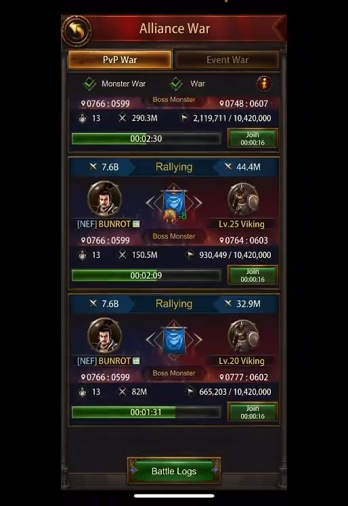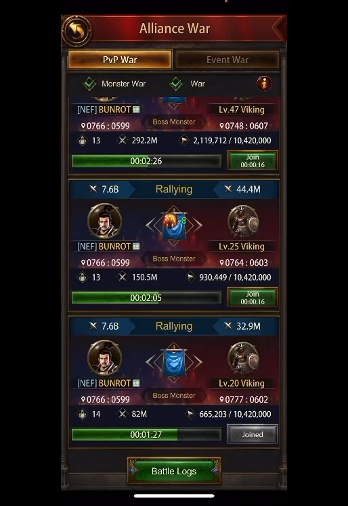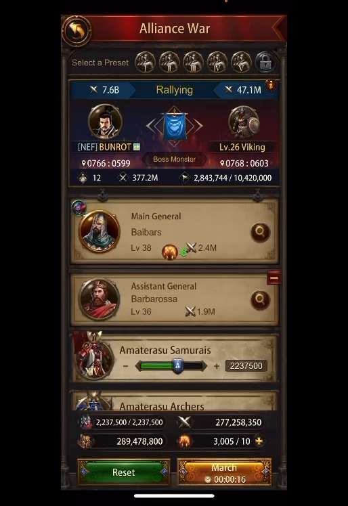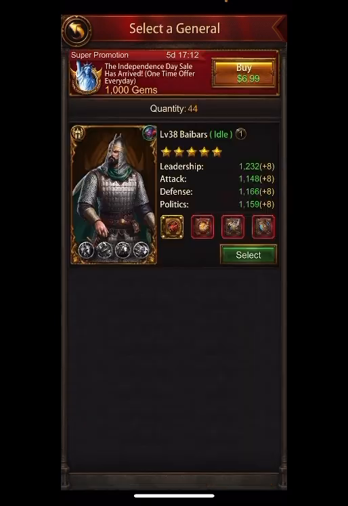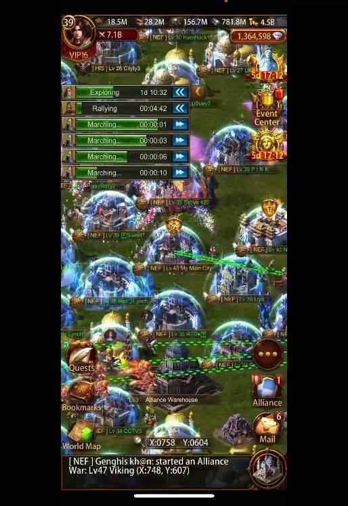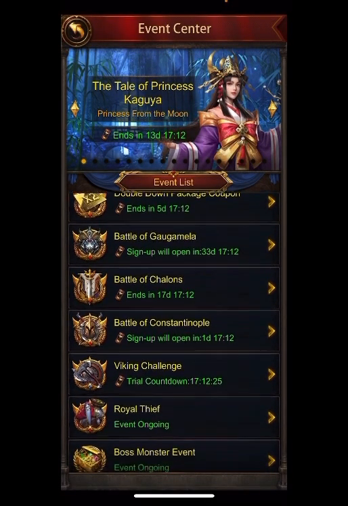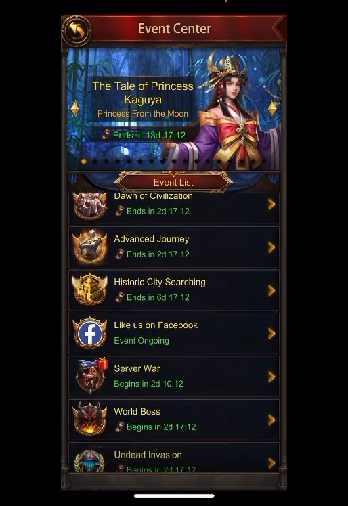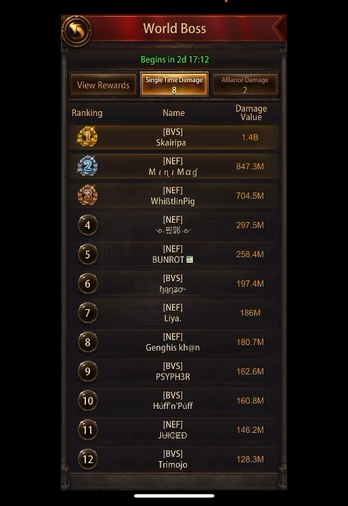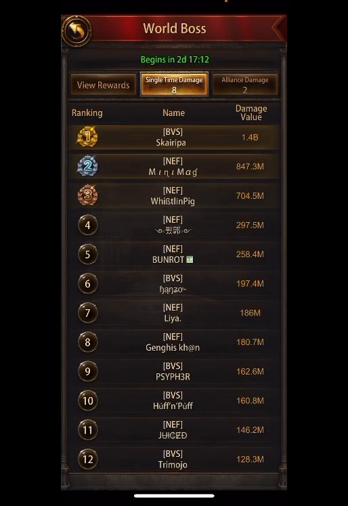Let's see what else there is to join in here. Let's just get in the other rallies. And I wanted to show you how I did in the world boss standings. This past week, I went with my philosophy and I used the Athelflade who's set up to go against world boss. So I guess I have one for world boss or extremely large bosses if I wanted to go after one. I ended up in 8th place here with 180 million.